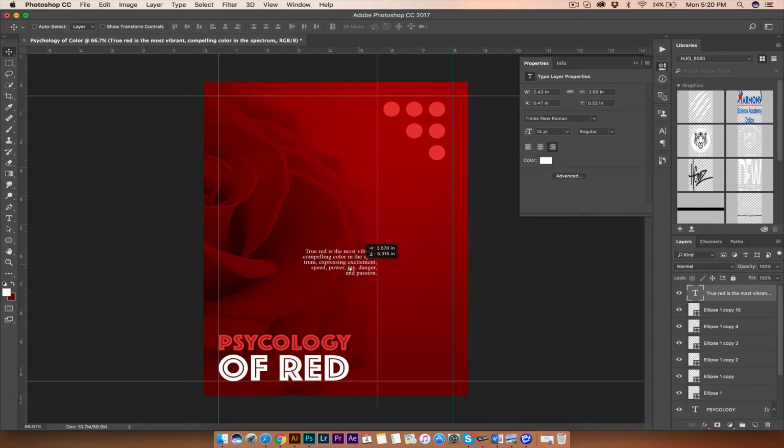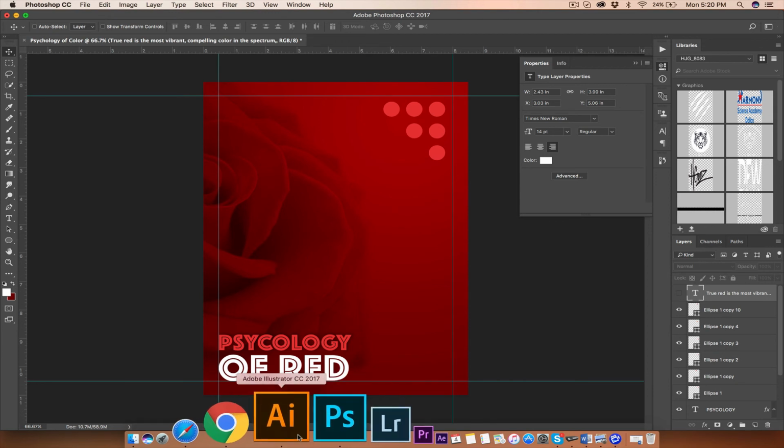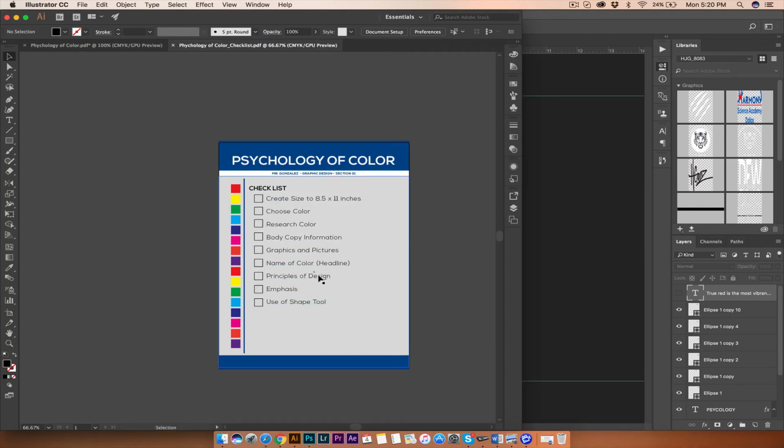So if I have this here, let's just get rid of this for now. This up here in this corner kind of balances out with this, so your design is balanced out. That's one way to use repetition and balance and all those. So those are your principles of design.